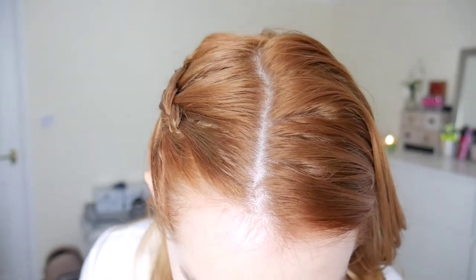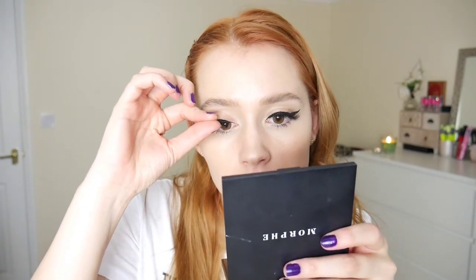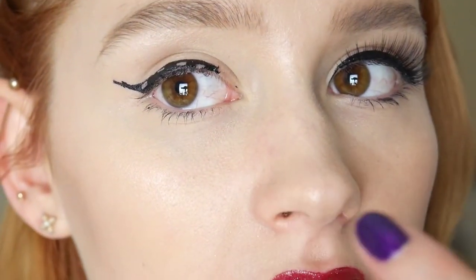That's so exciting — it worked! Should we try some really fancy ones? Let's try the ones on the bottom. If I take these off, what happens — do I just peel them? I did read a review that said if you take them off, some of the eyeliner will come off with it — which is exactly what has happened. So I think if you are going to use these, pick the ones that you definitely want to wear all day. I'm just going to fill in the gaps where the eyeliner has come off, wait for it to dry, and then I'm going to try one more pair.